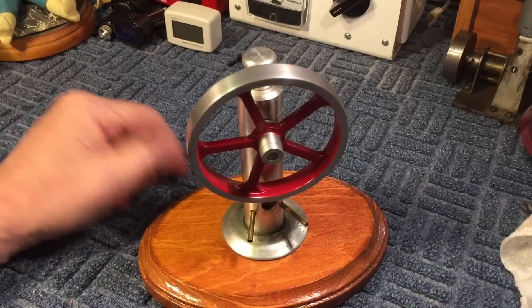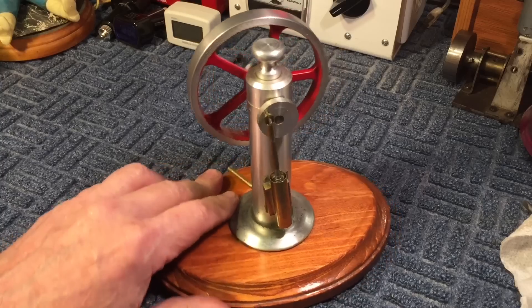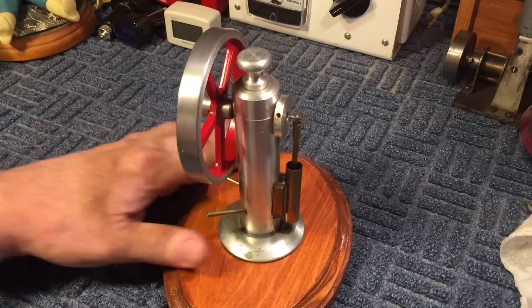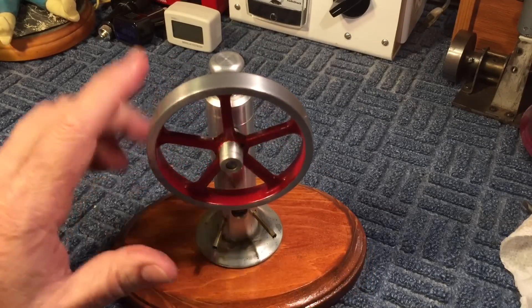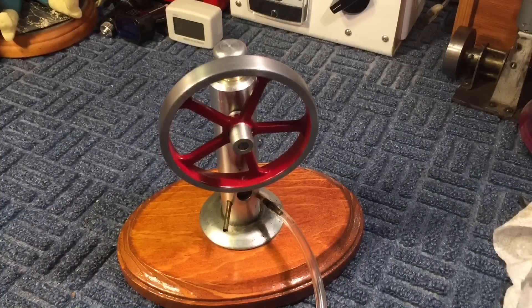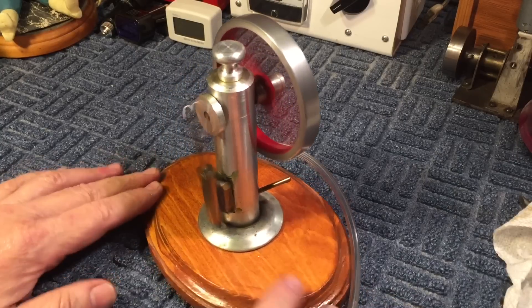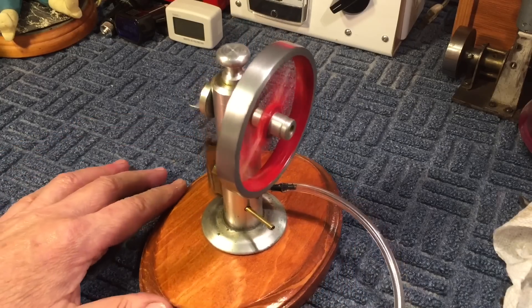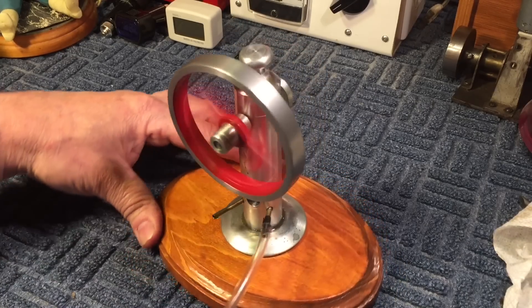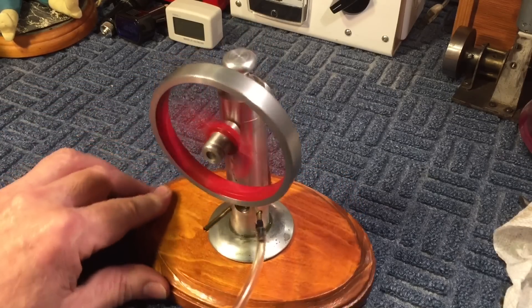I started getting better. This is 2001 — I made this and I started designing my own. This is all bar stock, all custom. There's a cap that screws off so you can put lubricant in and it'll lubricate the shaft. This was when I first got the lathe and I was having some fun. Let's start this up — you can see how it runs. Oscillating design. I like them when they run nice and slow. That's a nice little running motor. I did a bunch of these just because I used to like to practice on the lathe.